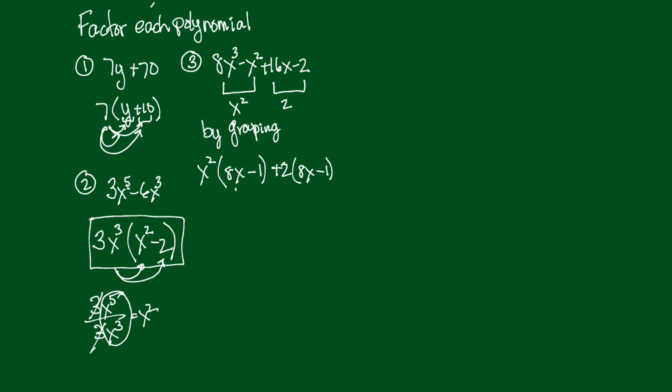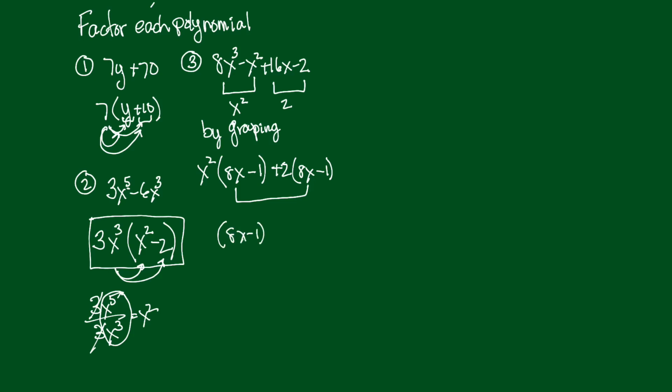Now we're close. See what we have here? Here's what I did. I started with 4 terms: 1 up at the top, 1, 2, 3, 4. Now, I did some factoring. I've got 2 terms, 1, 2, and this is all a multiplication. So I've gone from 4 terms to 2 terms. But now I notice in these 2 terms, what's common is this 8x minus 1. So I'm going to take that out.